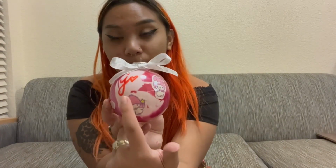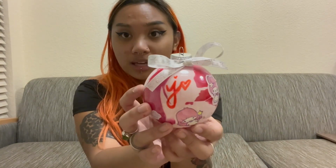Here is a little close-up of mine. I tied a little ribbon off camera and taped it to the top of my ornament. And I also had this big space right here, and I didn't really like how any of the stickers looked in that area, so I took a paint pen and drew my initial with a heart, and I love my ornament so much.